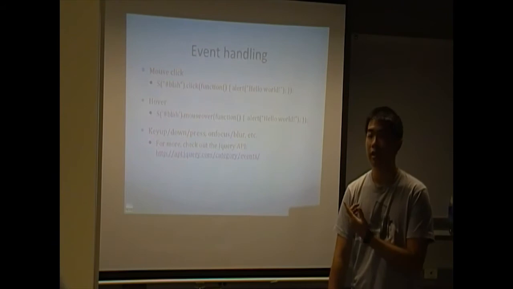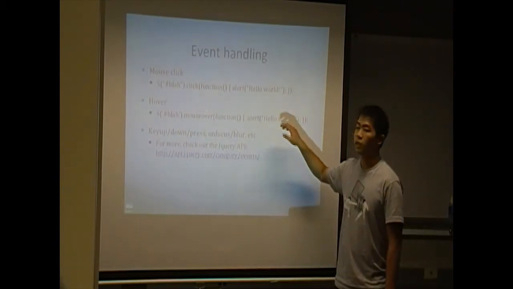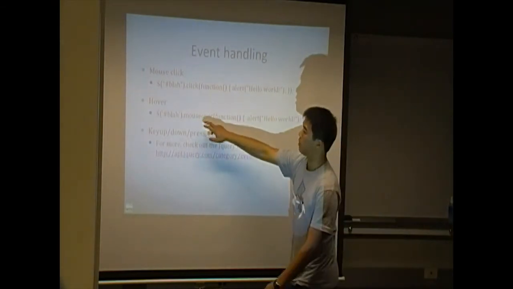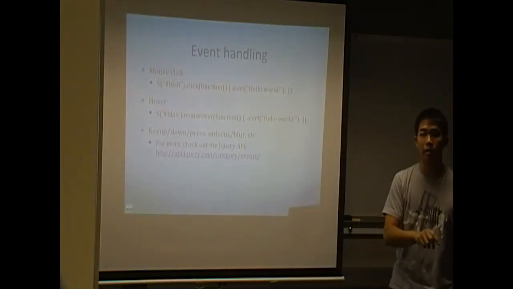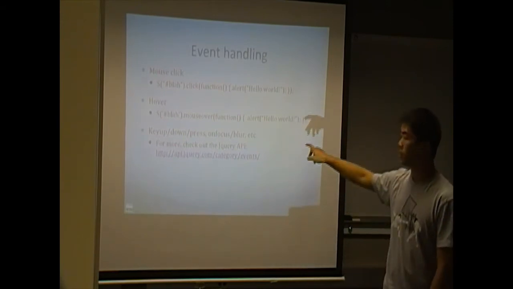And most of the other events are pretty much working the same way in that you have some sort of anonymous function that you pass into it that gets triggered on the specified event. So this one gets triggered by a mouse over, so all you have to do is move your cursor over that HTML element, and it will call this function that has alert hello world.